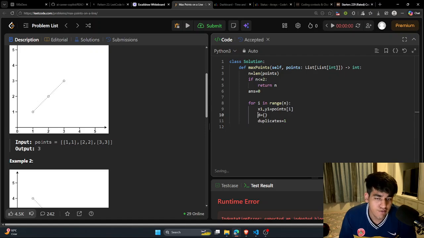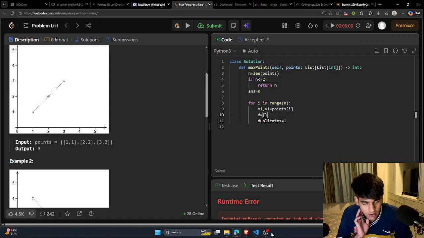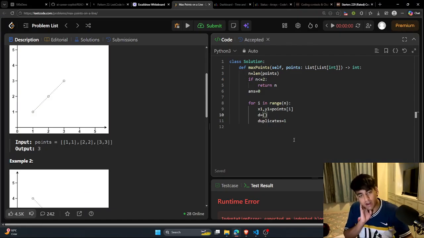And why have I used the hash map and duplicate here, and not before this loop? If we use it before the loop, we'll repeat the values for every point.